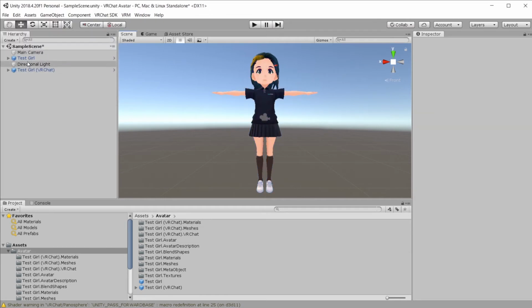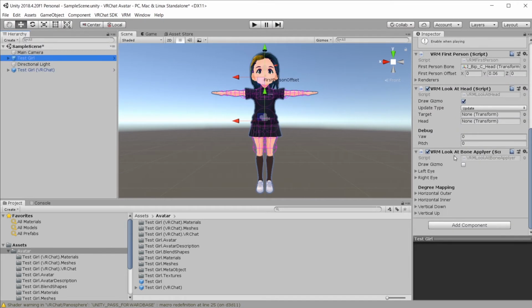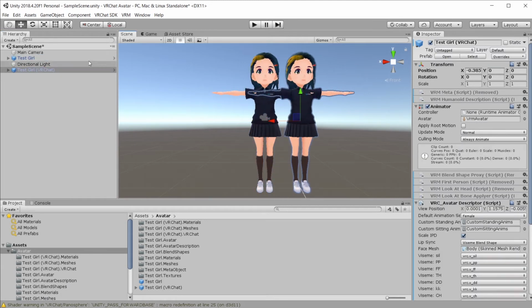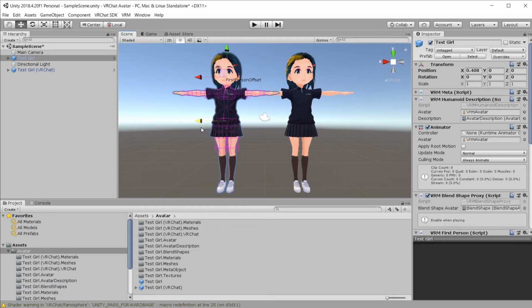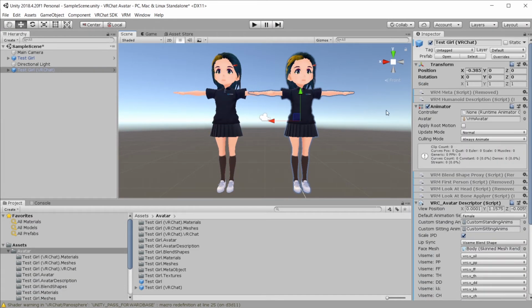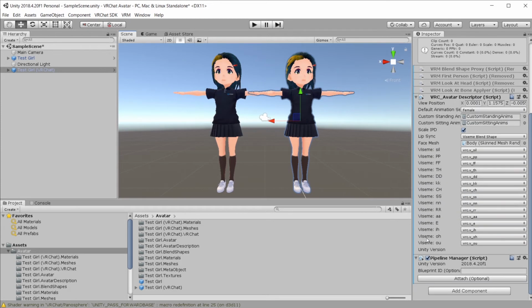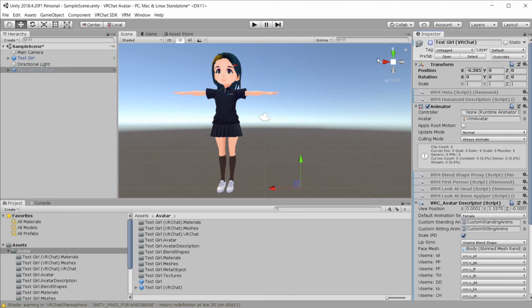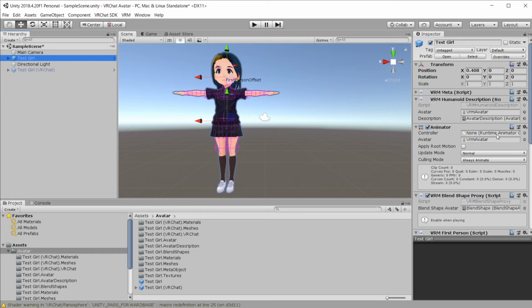So once you duplicate, now you can see there's the original one and the VRChat one here is in the same spot. So I'm gonna show you what the differences are already. So the VRChat one automatically cleared everything up for us. As you can see here, it even added the avatar descriptor and this pipeline manager. It's to organize your avatar information in your account. So let's turn that one off. Let's go back here.